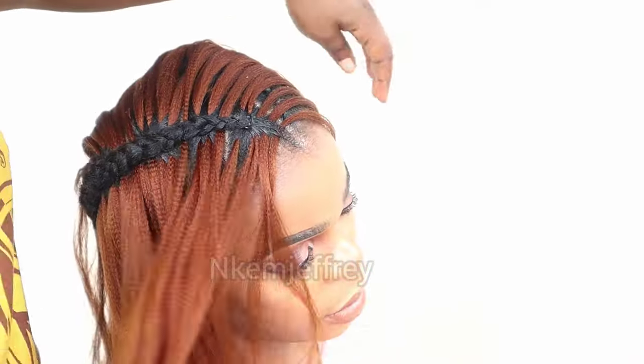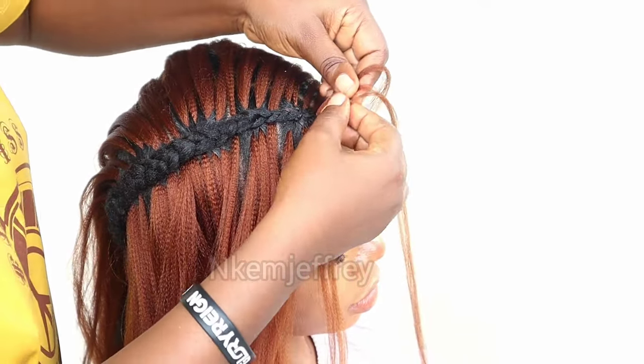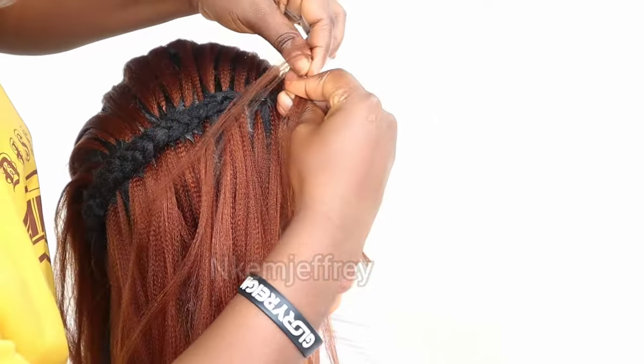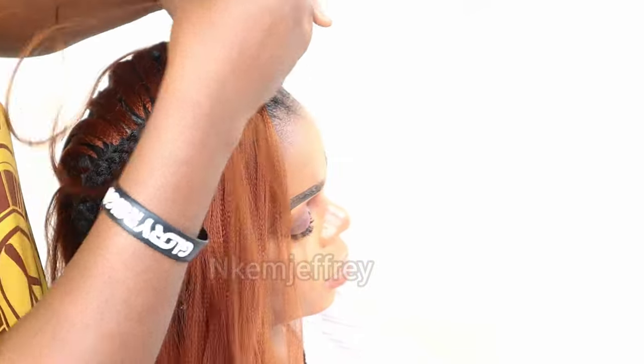To begin this braid, I'm going to take the first piece of the braid extension and section it into three, and just start picking each of the braid extension and braiding, as I'm braiding and picking each of the braid extension like this, guys.